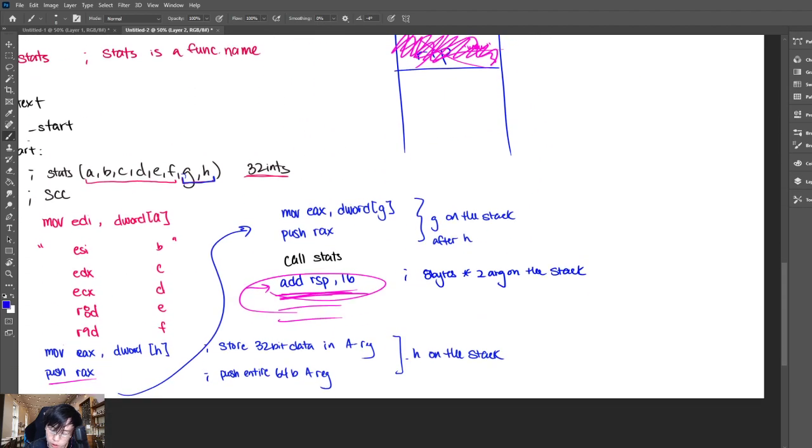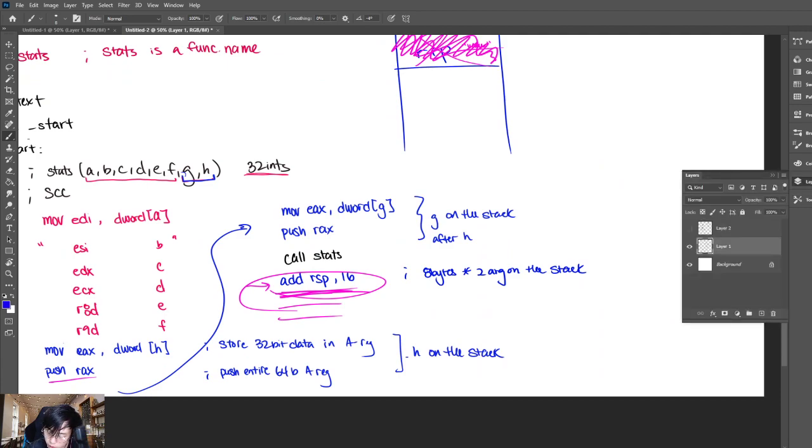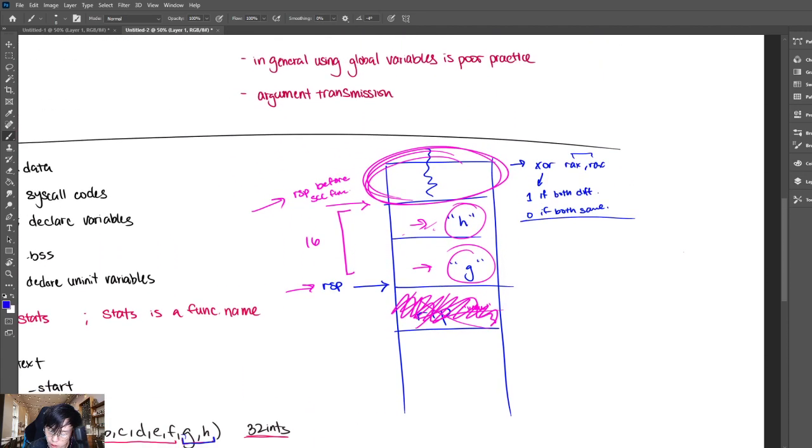So my function caller is here, and I am currently back at this pink line right here, which is why we need to add the RSP back 16 to update where my stack pointer should be before the function was called. So everything I do, I have to undo basically. And that's more or less the standard calling convention.